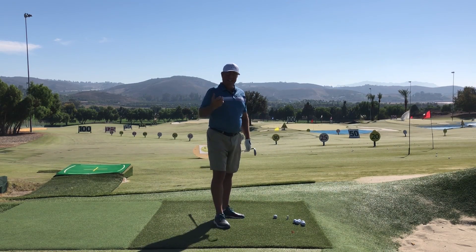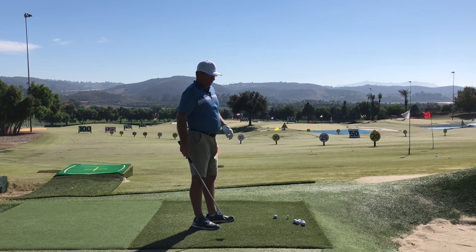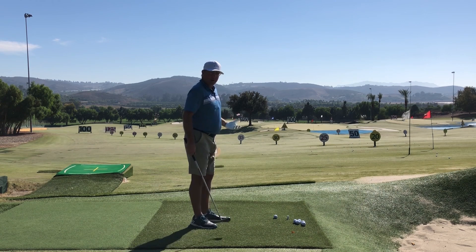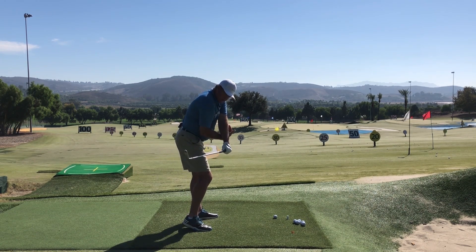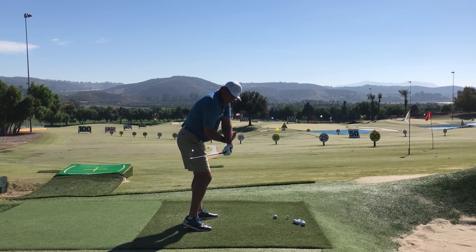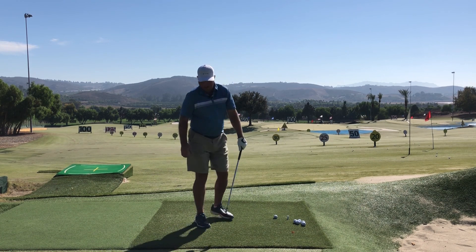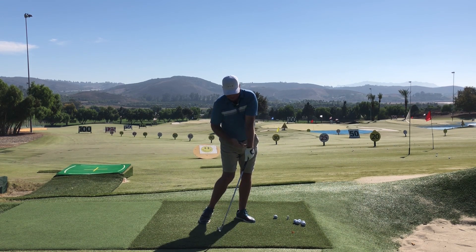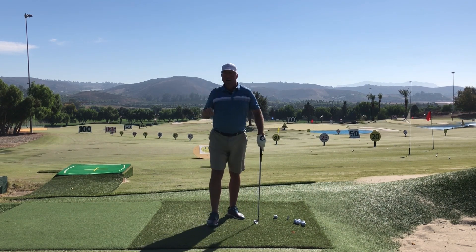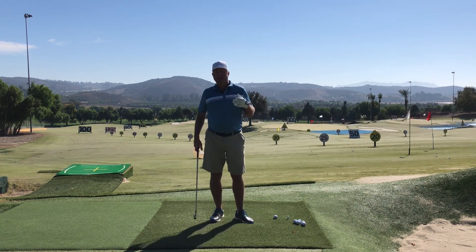Let's take a look at a couple of unique ideas that Mike Austin was utilizing with his wrist joints through the impact area. The first one I'd like to detail — you can see Hogan doing this — Hogan and some other golfers were quite famous for doing half of this, and that is when you're coming into the slot, you've got the left wrist in a bit of a bowed position. Hogan used it and held it with the irons, and he came in famously with what he called a delayed pronation, which is actually more like a palm reflection of the left wrist. He had his terminology wrong, but Mike was not doing that at all. Although he was in the same position with his left hand — the slightly downward bowed hand in the slot — Mike was doing something altogether different with his hand.